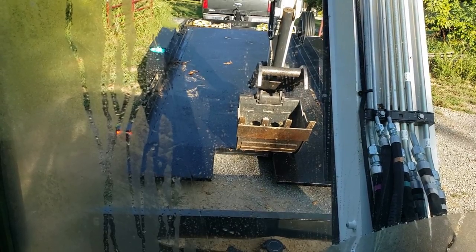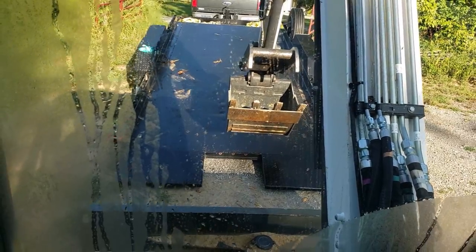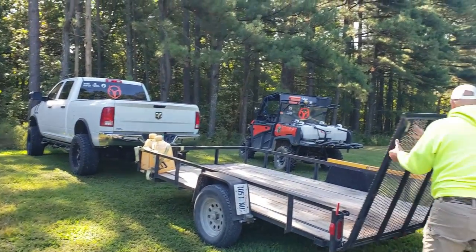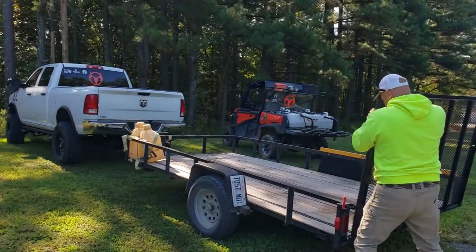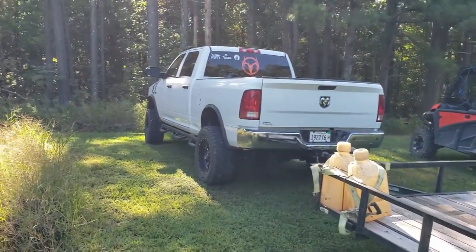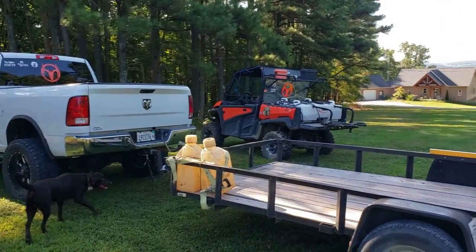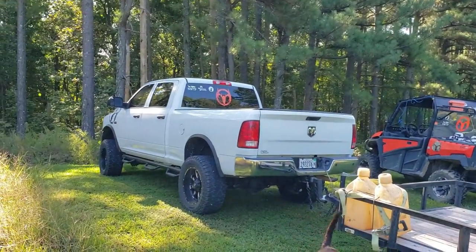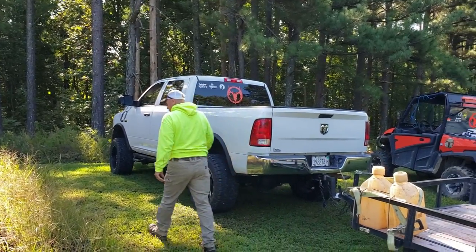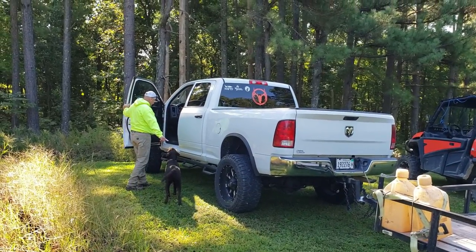I'll throw this on the trailer and let it warm up while I'm hauling it back to the property. We might be breaking Phil's truck in — we were bouncing around. He's going to take it all the way out into the field, risking a new scratch on it to move the deer blind and the deer tower out there. Phil says he won't charge extra for new scratches.